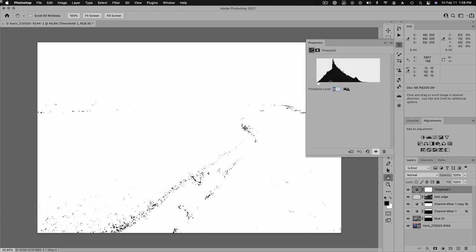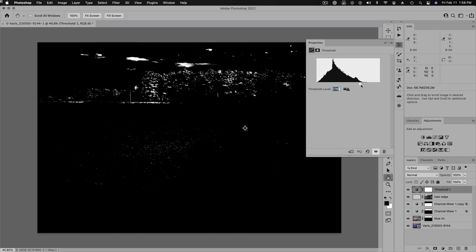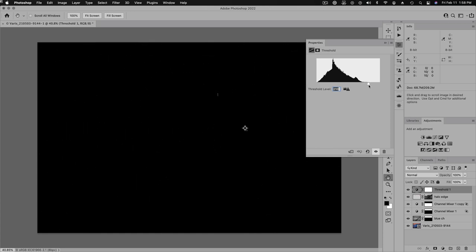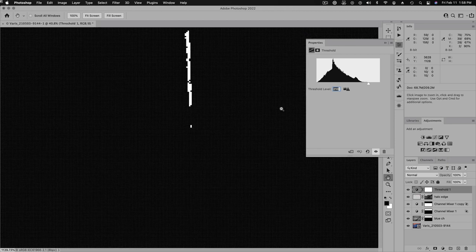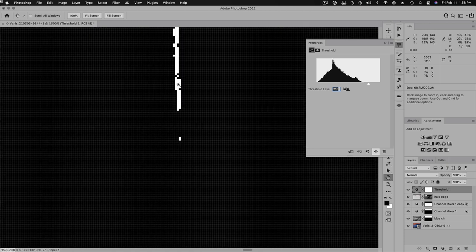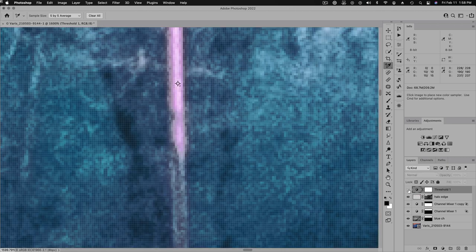So let's back out, and I'm going to turn this on again, and this time we'll go back into that adjustment. I'm going to find the lightest thing, so I move this slider to the other direction, and it does look like the very lightest thing is this little pole back there. So let me zoom in. And I can see this is not 5x5, maybe a bit. You can see the pixels in this. This pole is pretty skinny. I'm going to go ahead and place a point right there. Again, let's check and see what that's on.